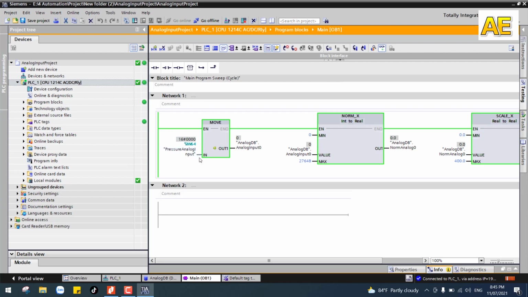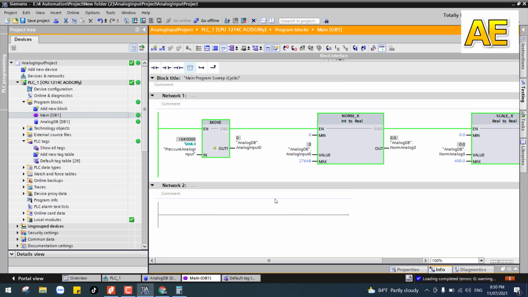But in real life, when we connect to the sensor, this value will change from 0 to 27,648. This is the decimal value, and there is also the hexa value.